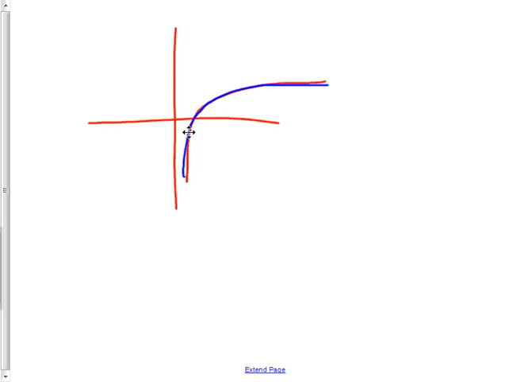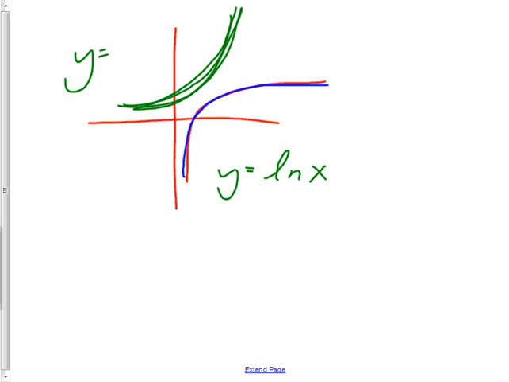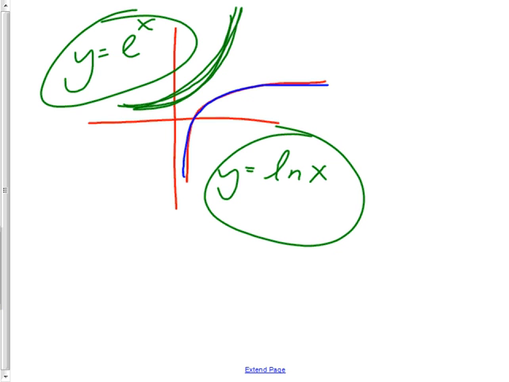So that's log. How about the one that goes like this? What's that one? Exponential, which is y equals what? Whereas this one was y equals ln x, this other one would be y equals what? e to the x is a classic. And you could even have 2 to the x or 3 to the x, but e to the x is the natural inverse of that one. Remember how inverses are a flip over that line? A lot of things to remember in here.